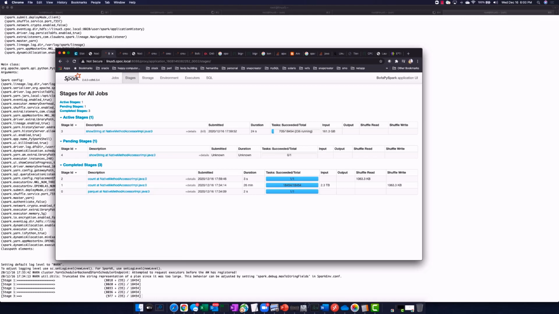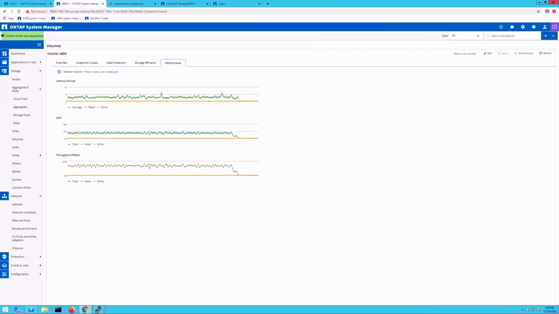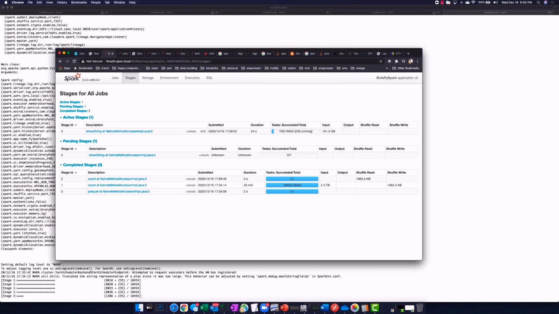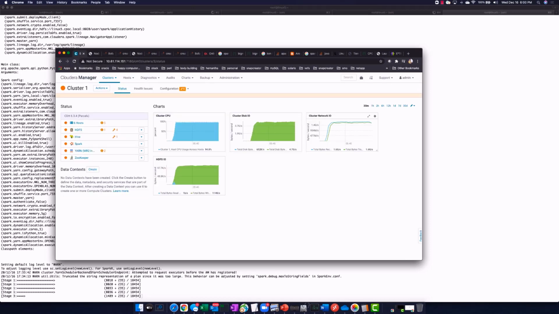So let us look at the storage utilization at that time. See here, because most of the data is cached, the storage side is not utilizing any disk IO throughput, almost zero. And let us see in the storage side here.